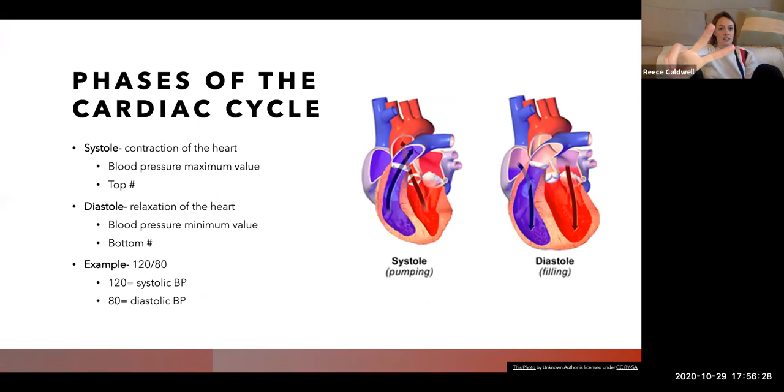Of the cardiac cycle, we have systole and diastole, which is looking at our blood pressure. A lot of you have probably heard 120/80 being the most common, average blood pressure. That's actually considered a high blood pressure now. It used to be the average, but now it's considered pre-hypertensive. So just in case you're ever asked what the average blood pressure is, I think it's not 120/80.